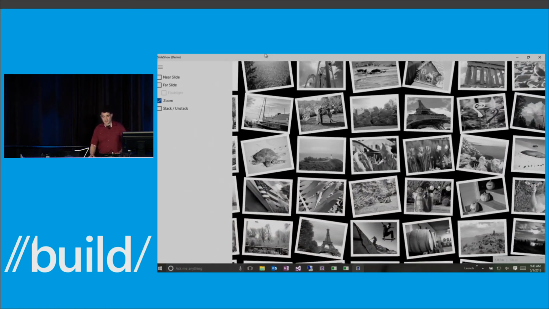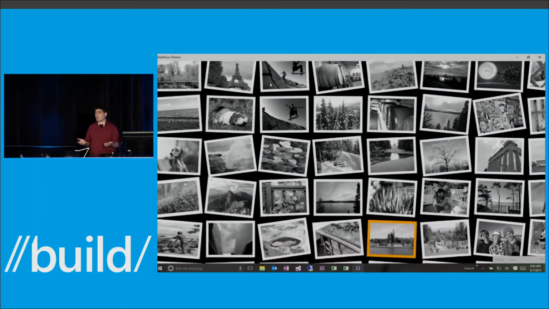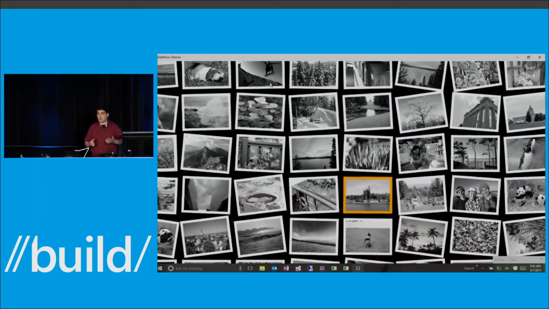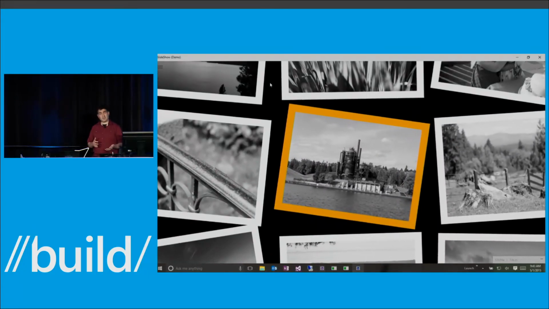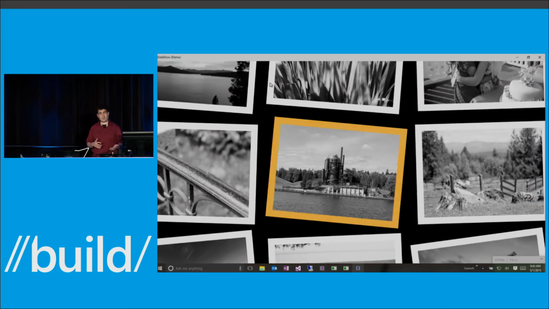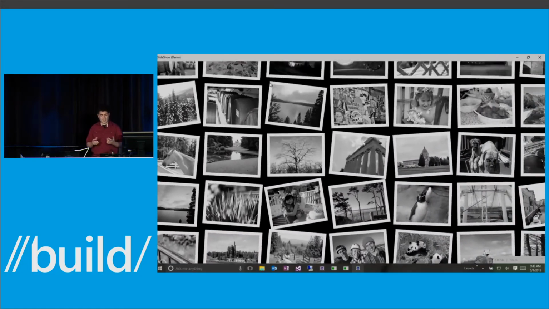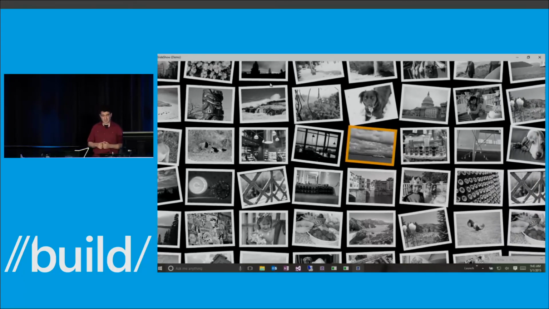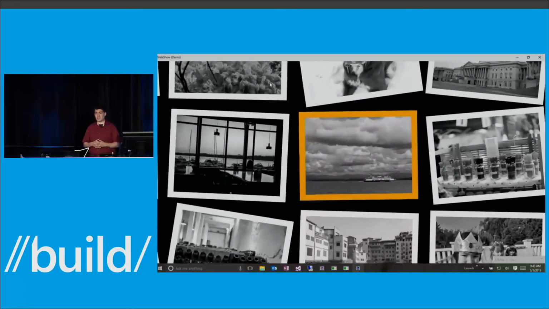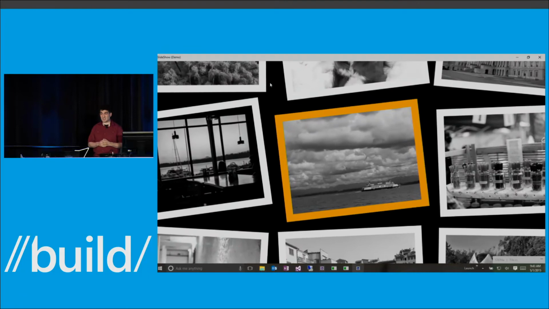So what you'll notice is that all of our images are now desaturated, including the selected image. This is something that we could have done at load time when using Win2D or other system services to just apply on the image. So it's not exactly interesting. What really is going to get interesting is when we start animating the thing. So let's go and do that.